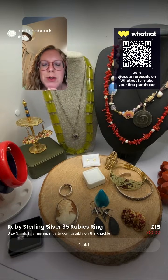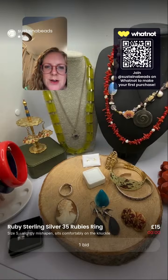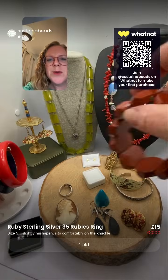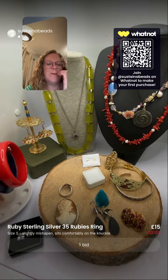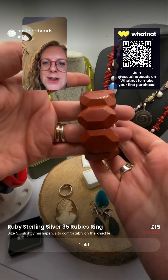Oh, a lovely box of things coming your way. Some very spooky music coming from the next room. My husband must be watching something. He's quite deaf, my husband, even with his hearing aids in. He never knows whether his hearing aids are up and the television's down or which way around it is. It's very loud.